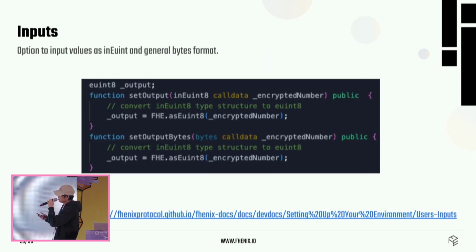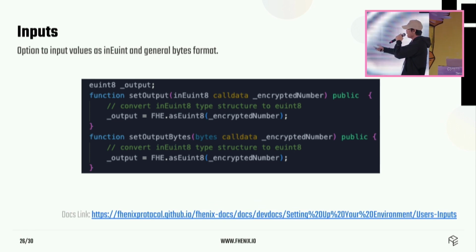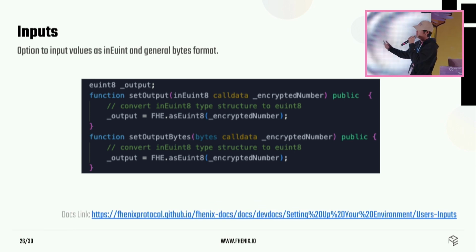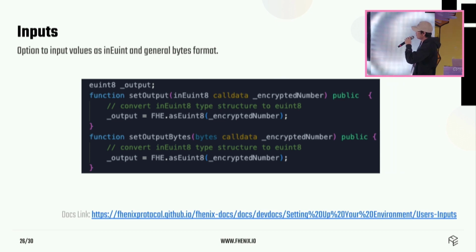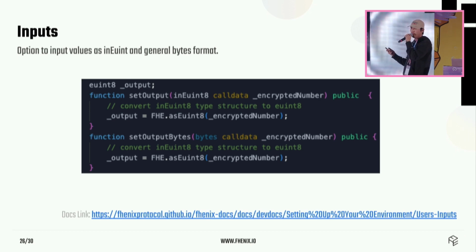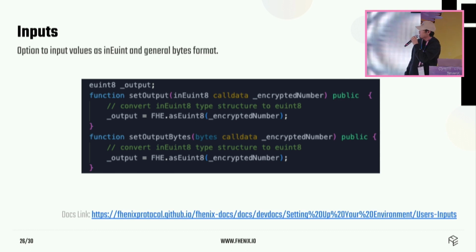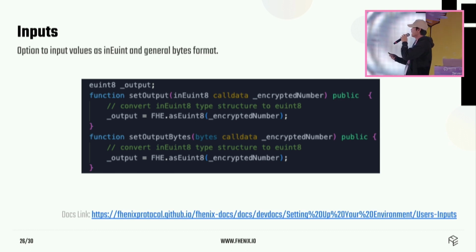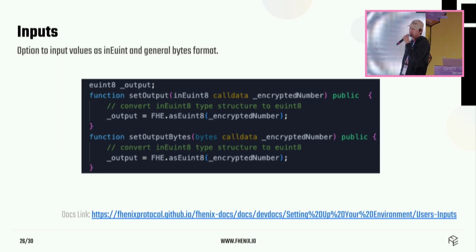So here's an example of how you put an input into a function. Traditionally, you would probably just pass this in as an integer, or a uint of size 8, for example. However, different formatting is necessary in order to pass in the ciphertext. We try to set up tools to make it as easy as possible for developers to pass this in. But essentially, you can think of this as a level of obfuscation on-chain. So instead of having to do certain aggregation or security off-chain when it comes to MEV or basically anything, you can use FHE in this sense.